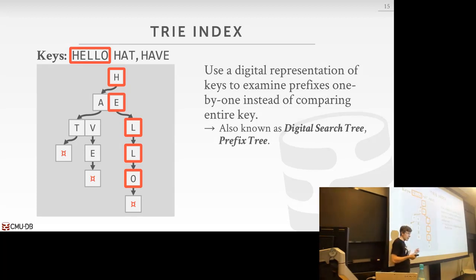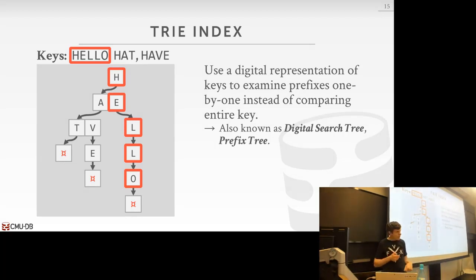And apparently this Edward Fredkin guy is actually CMU faculty. If you go look at the CS website directory, he's listed there. He's super old. I've never seen him at any faculty meeting. I don't know who he is. I don't know if he's actually still here, but that's the guy that invented the term trie. He's supposedly here at CMU. Sometimes you also see these things listed as digital search trees or prefix trees. As far as I know, these are all the same thing.